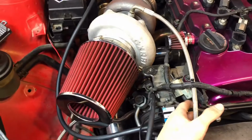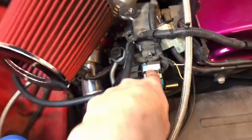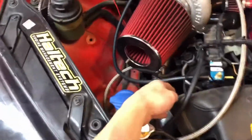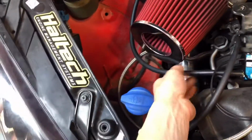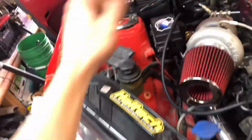But also, the next thing I need to do is wire up this boost controller. I bought this Mac boost controller on eBay. They're pretty cheap. They work perfect. That's what my tuner recommended. And I need to finish wiring up the vacuum lines to the wastegate.